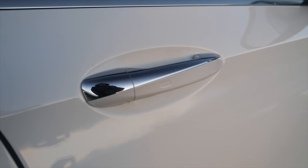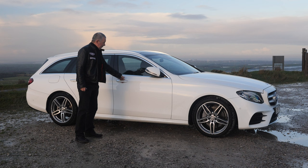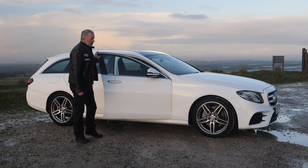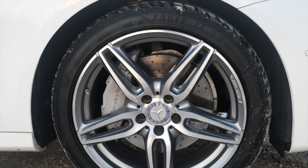When you get out of the car, as long as you've got the key on you, just touch that little square on the handle with your thumb — the car locks and the door mirrors fold in. Come back to it, put your hand behind the handle and it opens up. Press the button and you're away.